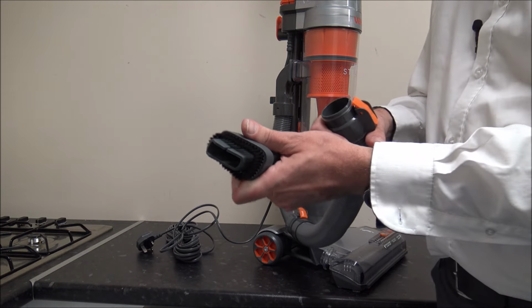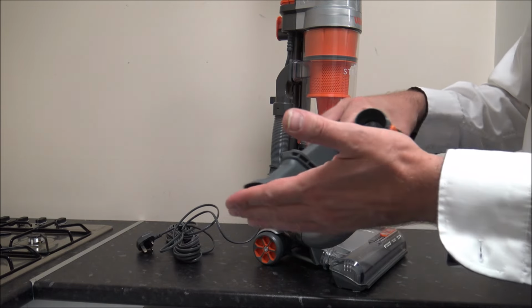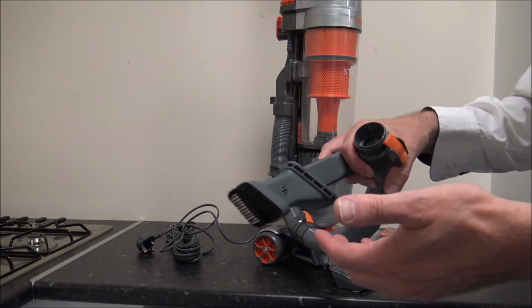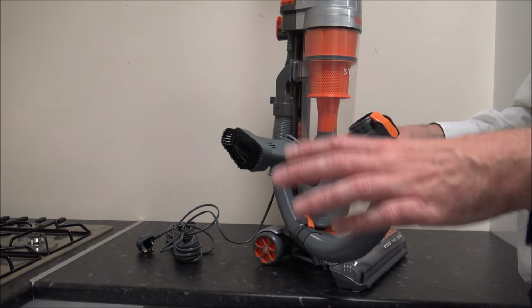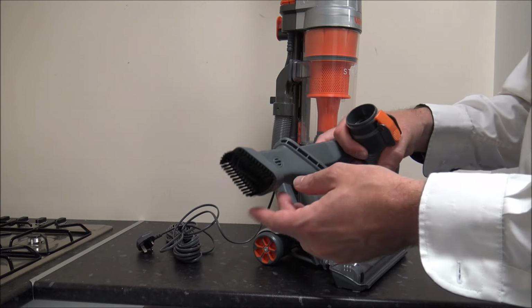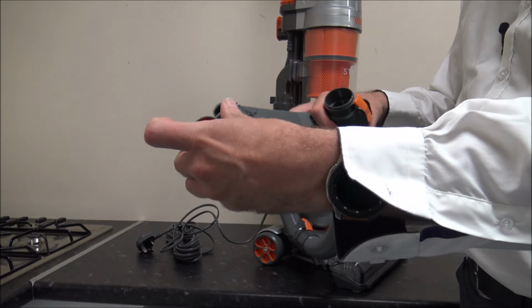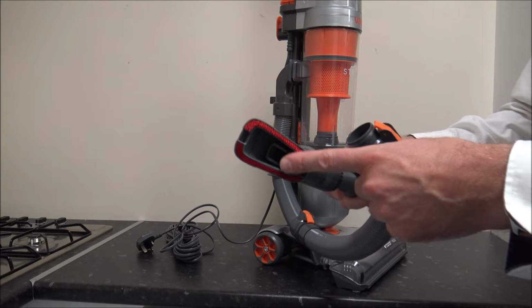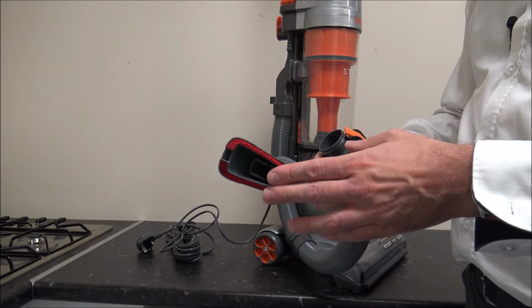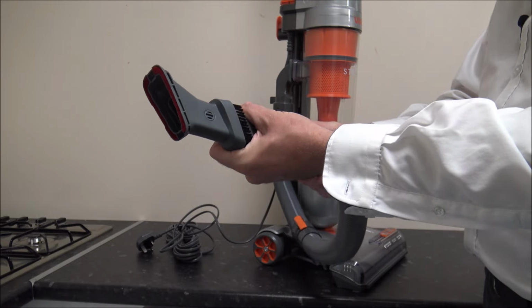Next one is this, where you've got the stiff bristle brush. So if you've got something a little bit more stubborn, say a dried muddy footprint from the kids or an animal, then that's a really good one to use. If you press the button and turn it round, you've got another tool. So you've got an upholstery tool as well. That's ideal for doing things like your sofas. And when you want to use it, all you need to do is pop it on there, and then away you go.